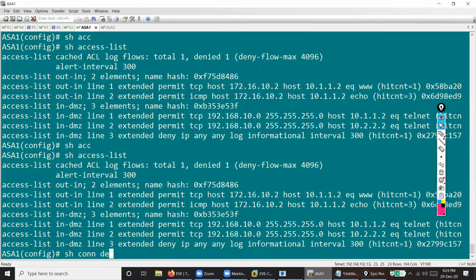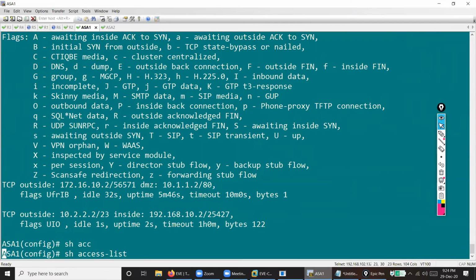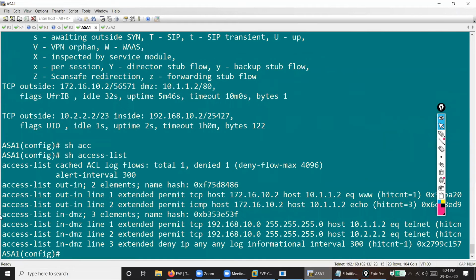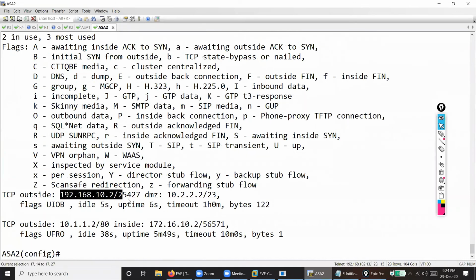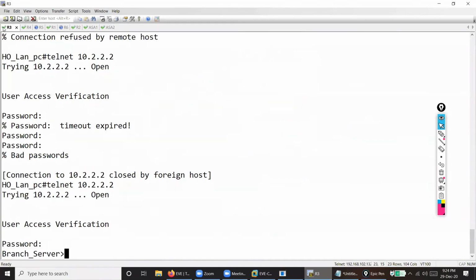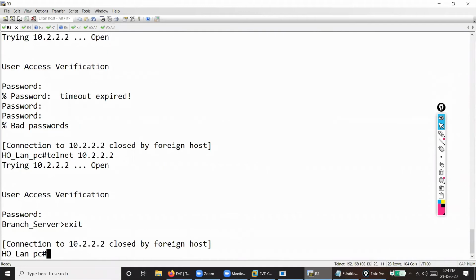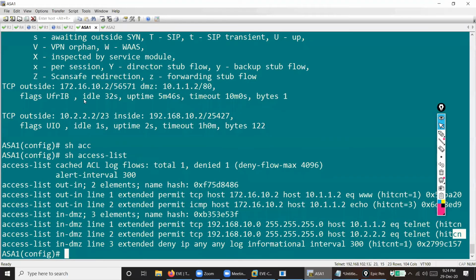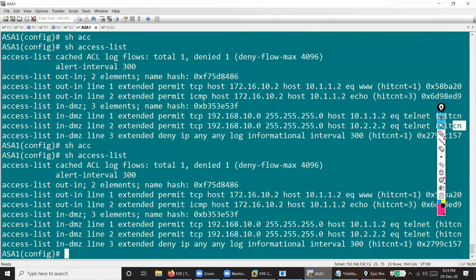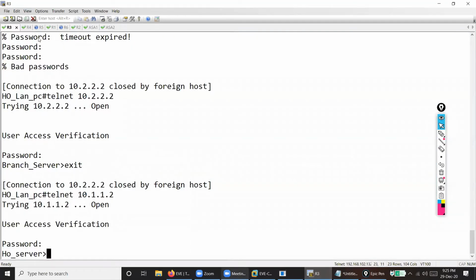Show CONN in detail, show access list. There's a hit count here, and here also when you see show CONN in detail, 192 is trying to do telnet. Yes, it's working. And at the same time, this fellow can also do telnet to his own server. The implicit rule that anybody from a high security level can do whatever they want is gone. Now all they can do is only what is explicitly allowed.